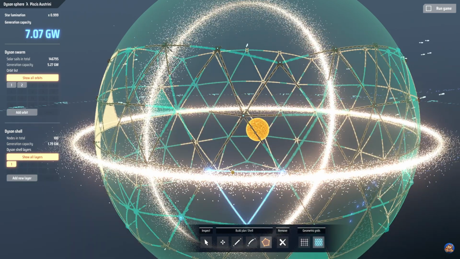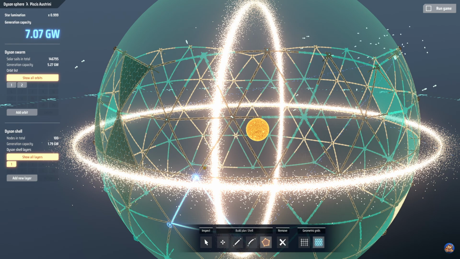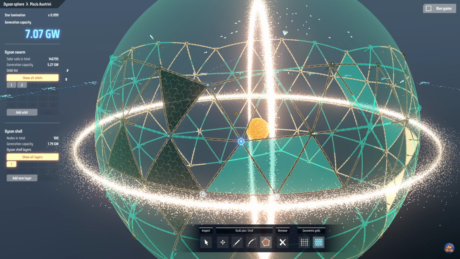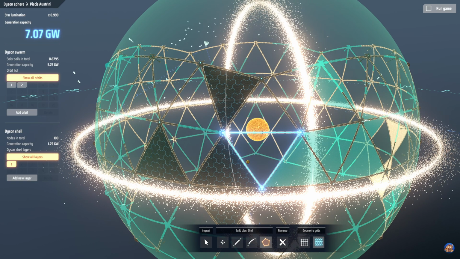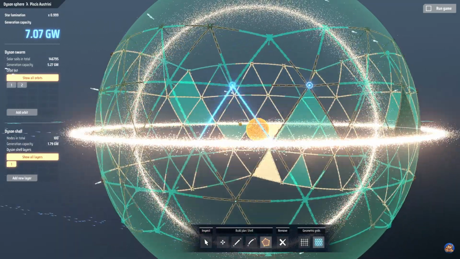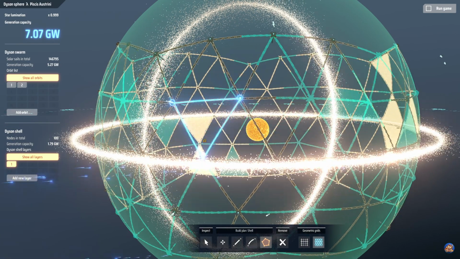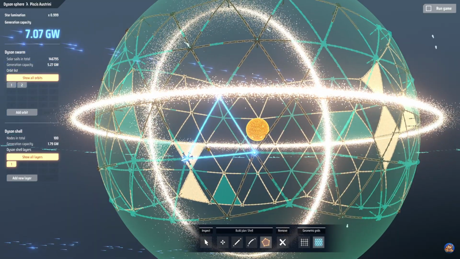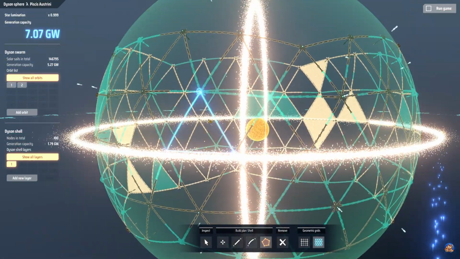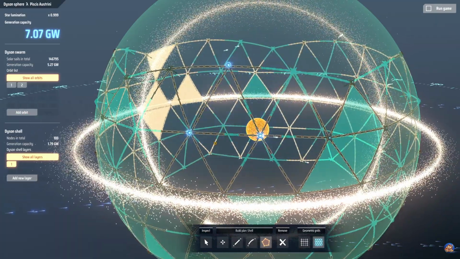I believe you can fill them in even if they're not completed yet. I haven't tried, but I think you can. These 3 appear to be done. Yes, I can. I can remove them as well. So I could just fill them in and let the solar sails go to the sphere. We are reaching the point where the generation capacity of the sphere is actually sufficient to cover the demands.